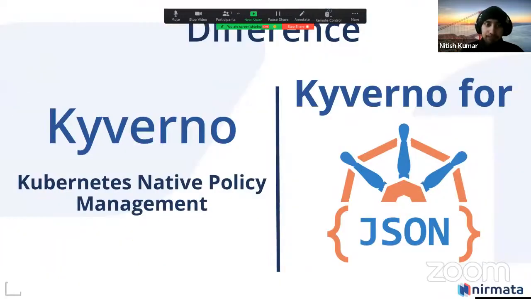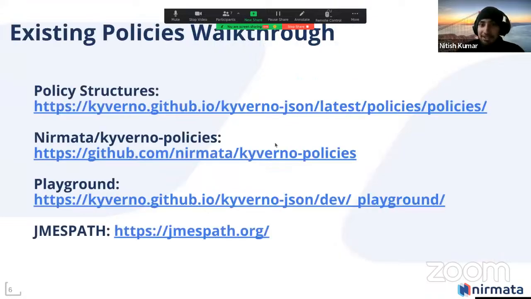And we can have existing policies walk through. I think Faika can share how you go through these policies, what are the policies that we have written so far, and you'd be surprised to know how Kyverno-json works under the hood as well. So Faika, over to you. I'll share my screen for that purpose.